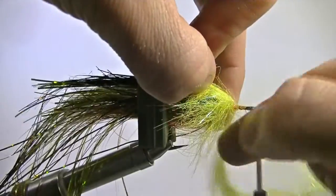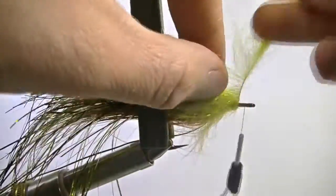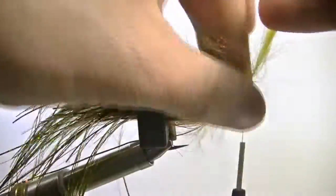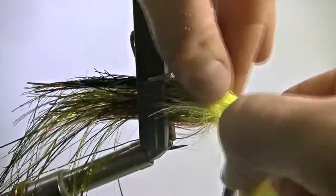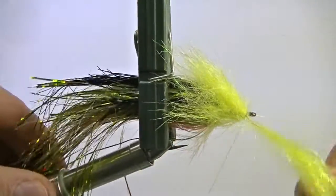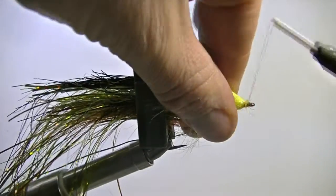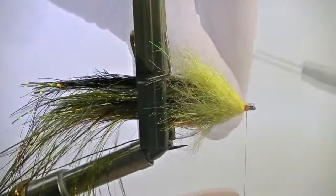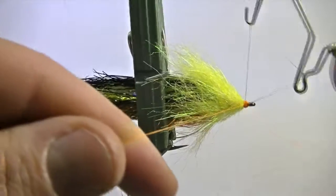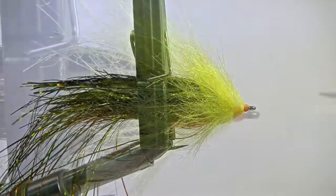and then we're going to start to wrap the brush around the shank of the hook, creating the head of our streamer. In order to avoid crushing the brush, we're going to pull back the fibers with every wrap until we have reached the eye of the hook. And once we're there, secure it down with your thread and then snip off the excess brush. Once the brush is out of the way, add a few extra security wraps before it's time to whip finish. And once your whip finish is complete, snip off the excess thread.